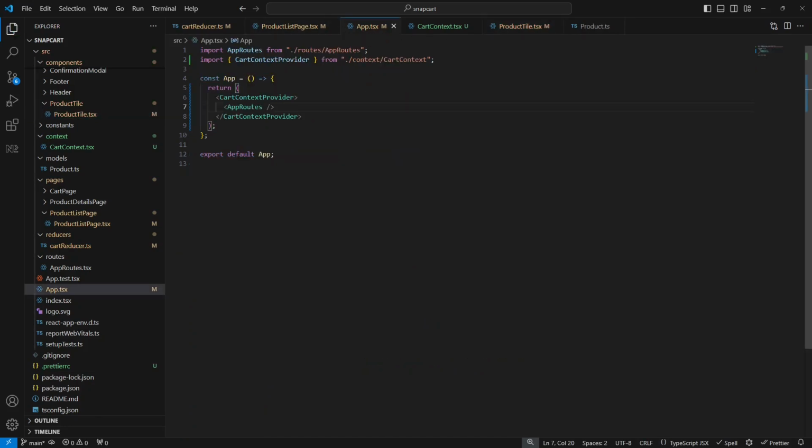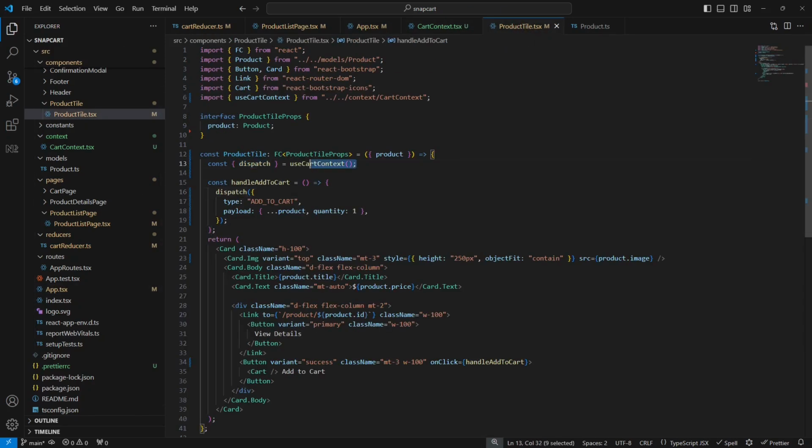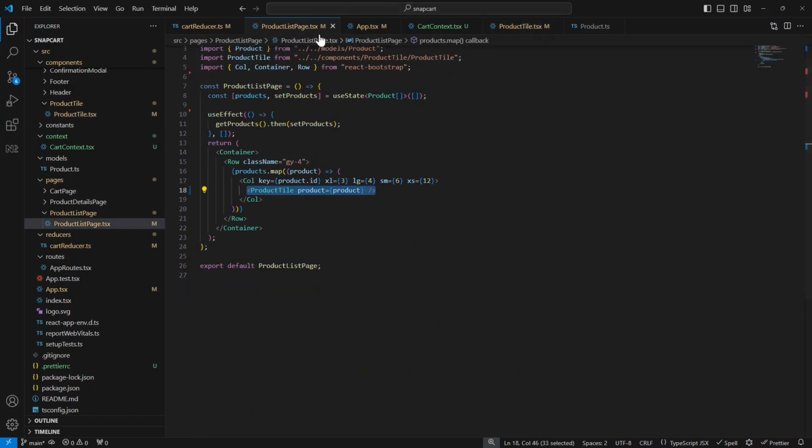So now there are only two places where you would have to make changes: your app, where you're putting the provider that we created in CartContext, and the components where you want to consume this context using useCartContext. So now our product list page is independent of the reducer logic. And if this needs access to state, again, it can do exactly the same thing.